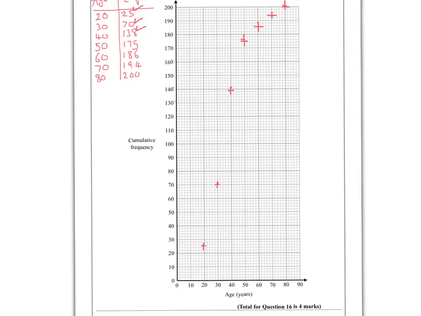Oops, there we go. Now, what we're also going to remember is a cumulative frequency curve. We join it up with one smooth curve that goes through all the points, like that. Now, it's a bit scruffy, but we're getting the right idea. Now, the question was... this is part B, sorry. The question was, are there 10% over 65?